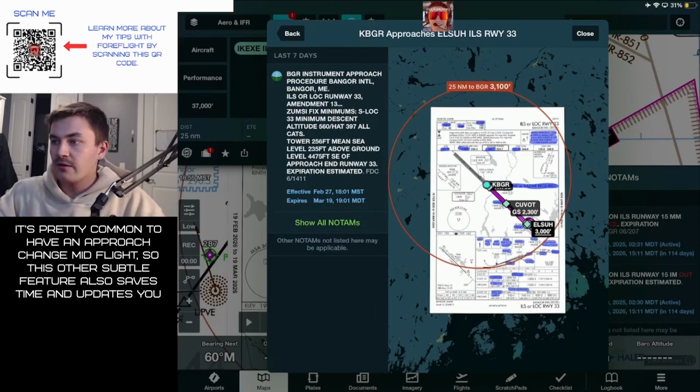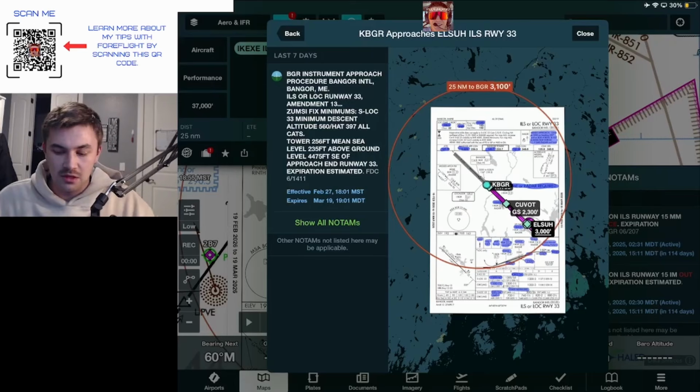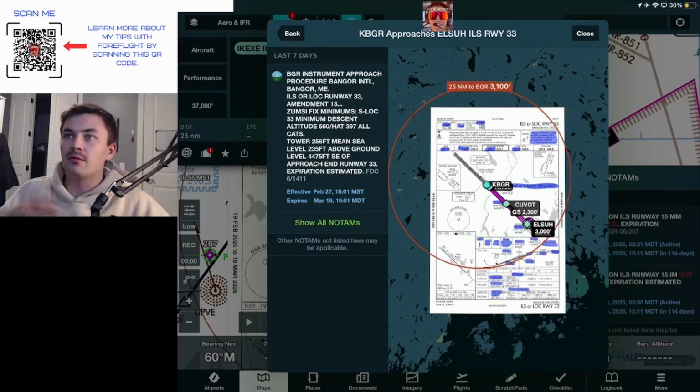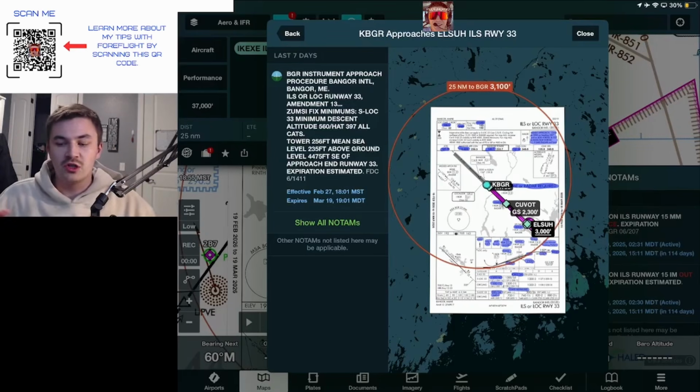That's why this is now easier to use, is they actually added in the NOTAMs dynamically to the dynamic procedures, which is really cool. This is something that, again, is kind of a small change, but I geek out over it because dynamic procedures are really cool and something that I love using with the way ForeFlight's put them in. And it's turned into something that obviously they're in competition with Garmin for, but they finally caught up in the sense of being able to have it all in smart charts, where you can now have all the NOTAMs displayed and everything with the airport, and then you can actually just look at it from the sidebar instead of having to click in the airport again, which is really cool.